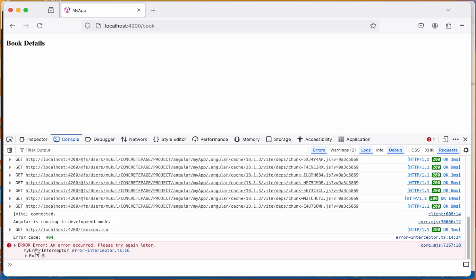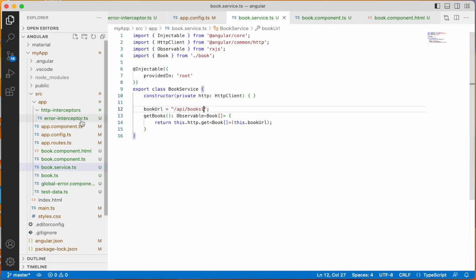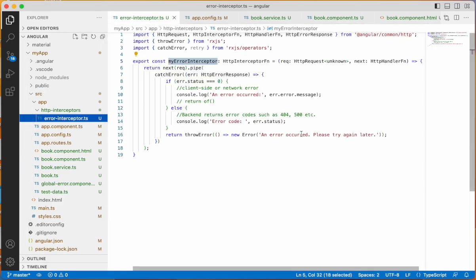We can see there is an error: An error occurred. Please try again later. This is the same message we have thrown here. So this interceptor will work for every request, and hence it is good for the global handling of errors in our Angular application.